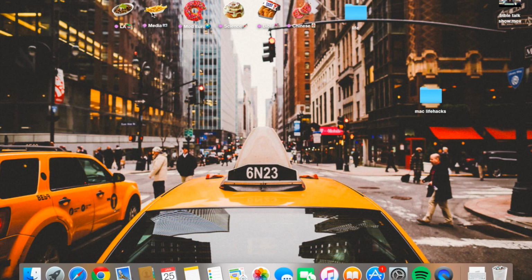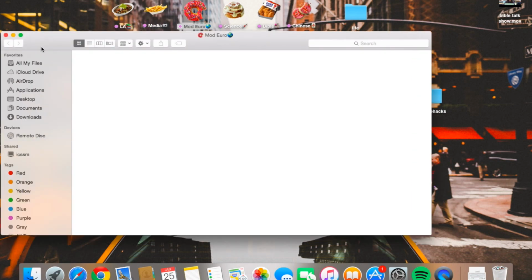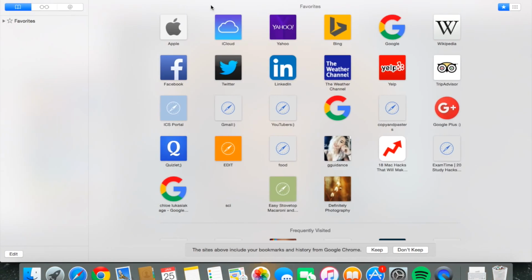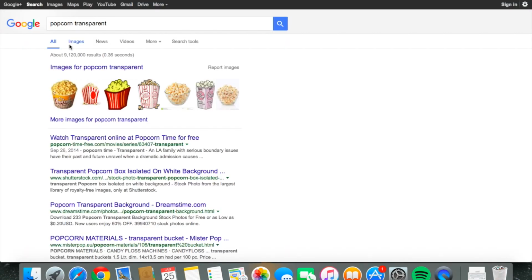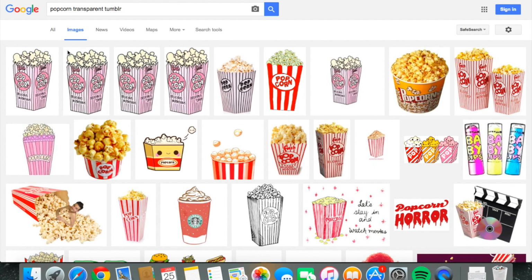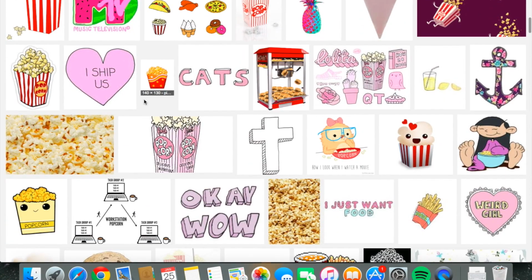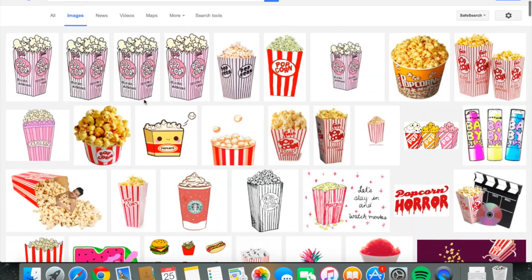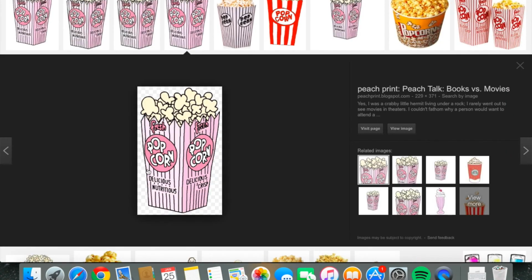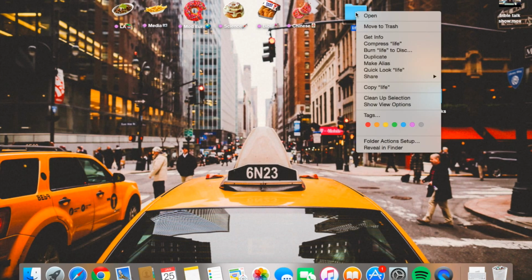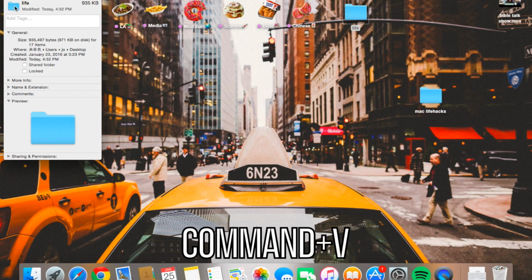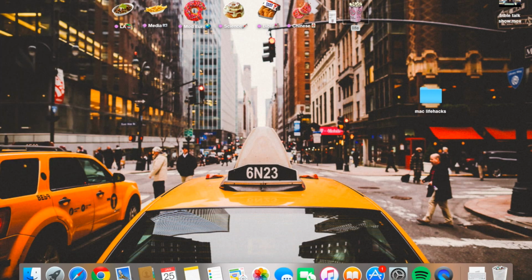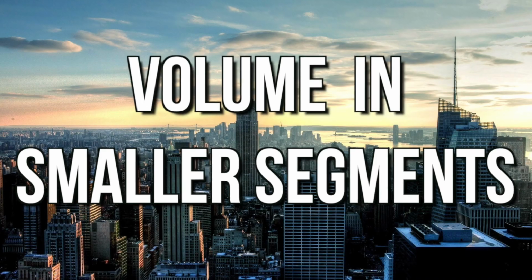Credits to my friend Annette for teaching me this. So basically, instead of having the blue folders as your icons for your folders, that didn't make any sense, but you get what I mean. You can have like any picture you want, so I chose food, obviously. And so all you have to do is go on Google and search whatever image you want and put PNG or transparent after that, so that you'll find images with a transparent background or PNGs, or some people call it vectors. When you find that image, make sure you copy it and head over to your folder, right click it, press Get Info, and select the folder icon and just paste it in. And that's it. And I really love how it personalizes your desktop, like you can put whatever you want on it and it's really great.